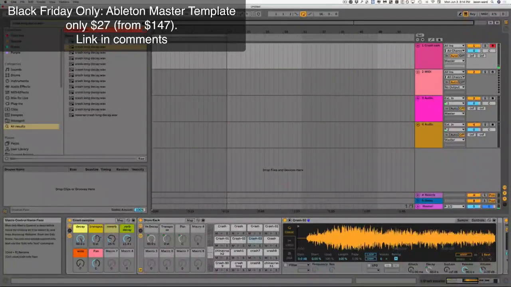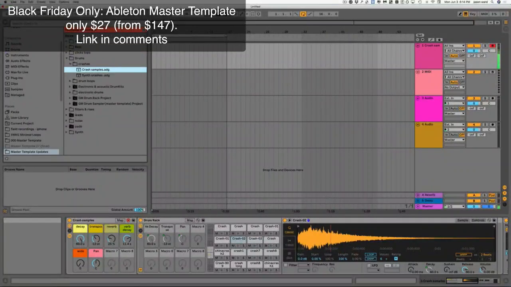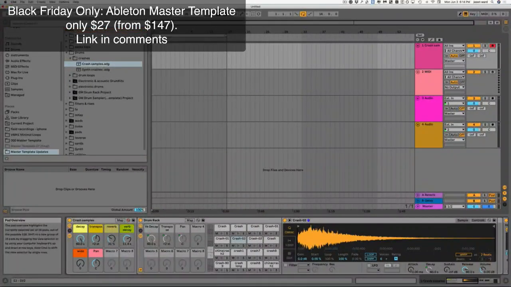Really nice stuff. Once again, we've got control over the decay. We could actually transpose, so we could change the pitch. And anywhere in between. We've got the reverb decay here, so we could have a long, or we can have a shorter sort of sound. So that's going to work on all of these. It's just like 30 or 40 crashes. You don't need a million of them, but all these are really good from different drum machines.